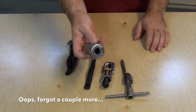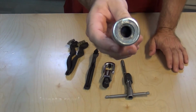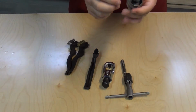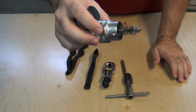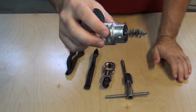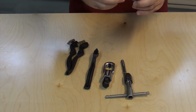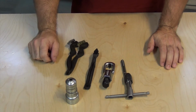One would be this. It's a little brush for your battery terminals, and you can kind of see there's a brush inside of there to do the terminal, and then you can pull this apart and you get another brush to be able to wire brush the clamps on your battery cables. So it's a cheap little thing, and definitely I think worth having to keep things going.